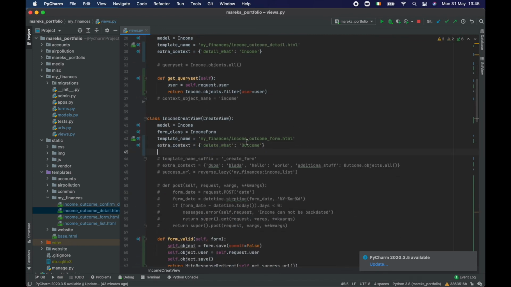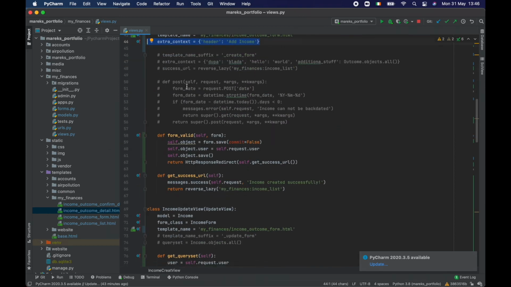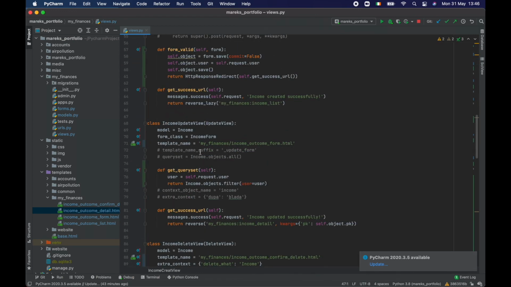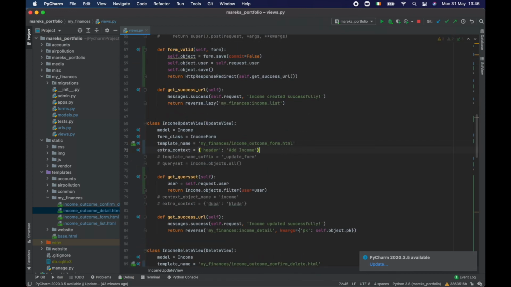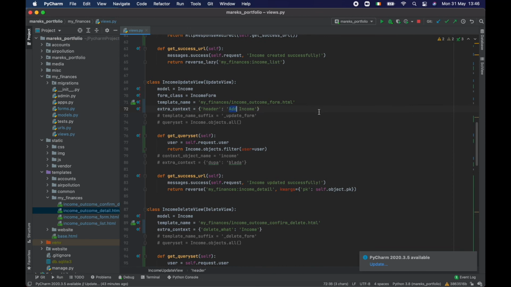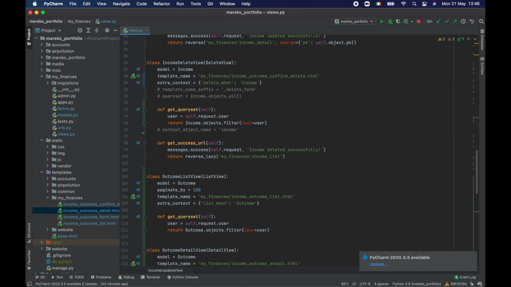I'm going to just add that here and say header is create income or add. And by the way, we can delete that extra context. The same for update, so I'll just add that here, update income and delete this. And then we have delete is fine.